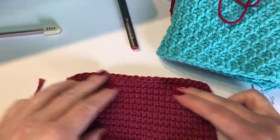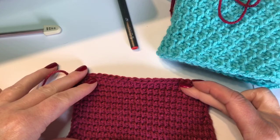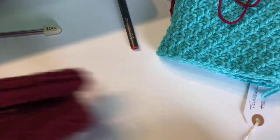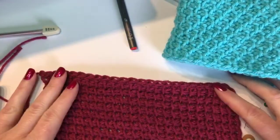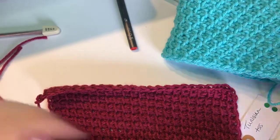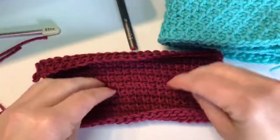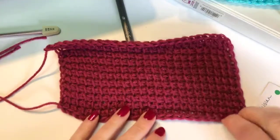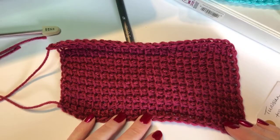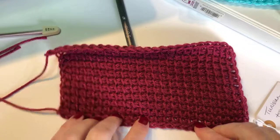So this is 1 hook size bigger than what the yarn called for. This was 2 hook size. Oops, that wasn't the right one. I'm sorry. This is 2 hook sizes. And while it still curls, it doesn't curl nearly as much. And a lot of it you can flatten out as you work it, or when you're done your project, you can work a single crochet into the border and that will flatten it out.